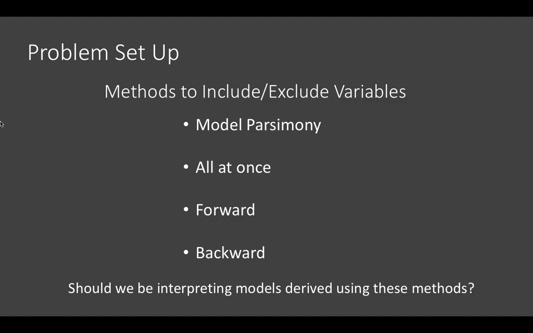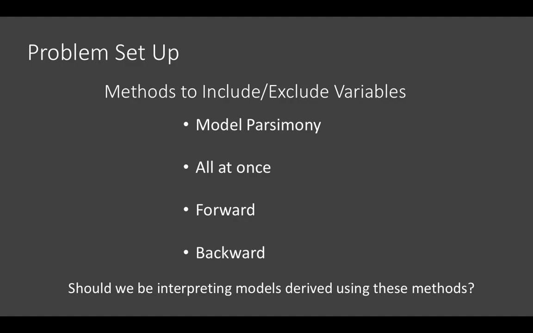So the all-at-once method, as I said, is just including all the variables that you have access to. That's not going to lead to a very parsimonious model. The forward method is you start with only one variable and then you gradually include more variables until some criterion is reached or fulfilled. That criterion may be something like, are the new variables significant, or is the fit of your model still increasing in a significant way? And the backward method is the inverse of that, such that we start off with all the variables and then gradually remove them according to some similar criteria.